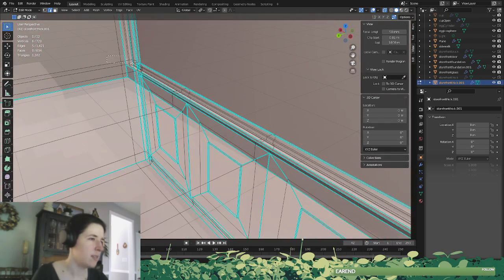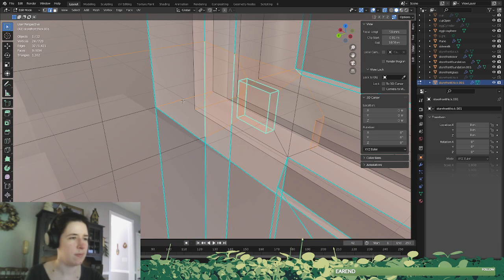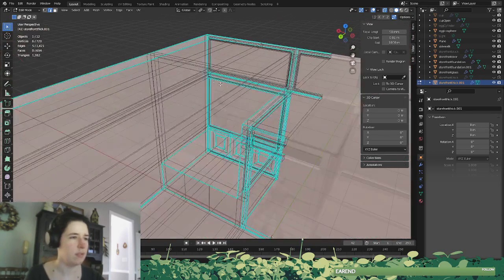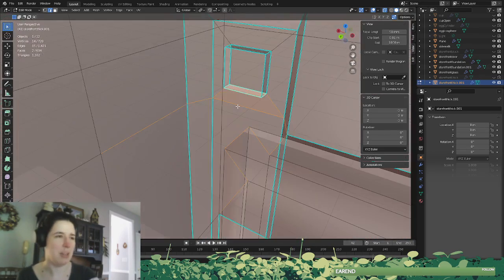One last bottom row one. And then so many up here.